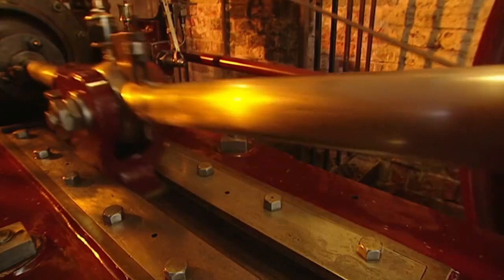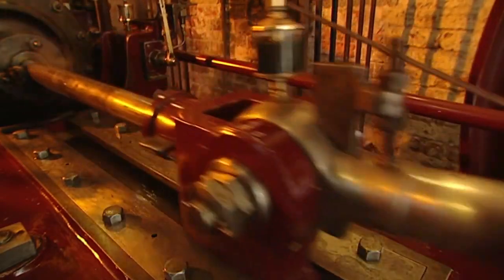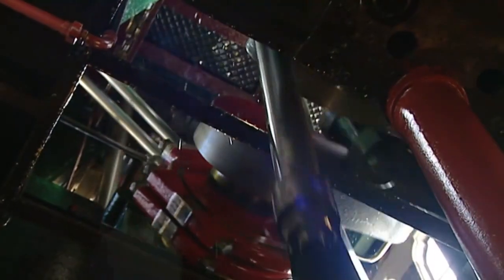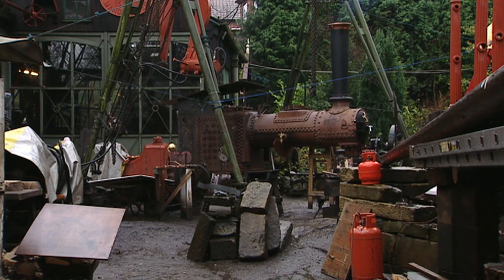The steam engine really is a fascinating thing, and when you're actually running it, it comes alive in a strange way. It has an unbelievable smell for a start. Even people who come in here now and go near my boiler, there was an old guy come in the other day, 80 odd years old, and he was sniffing away and he said, that brings back memories from my youth. The smell of oil and steam is like a smell all of its own. It has been said if you could put it in a bottle and cork it up, you could sell it. Well, it smells that good.